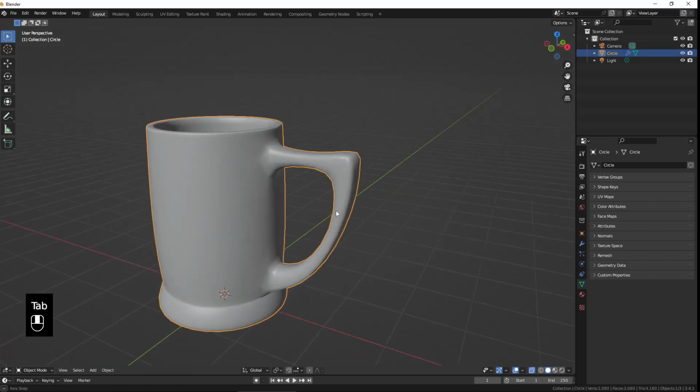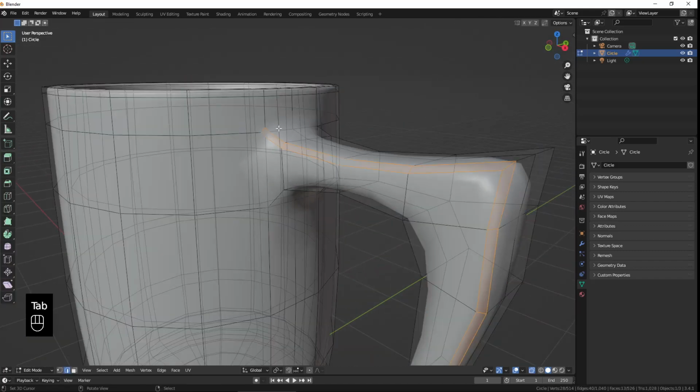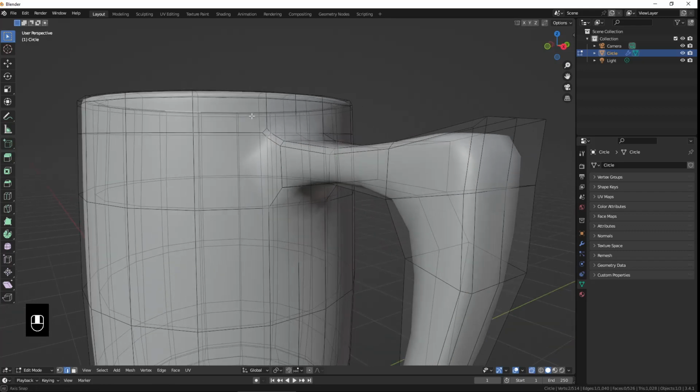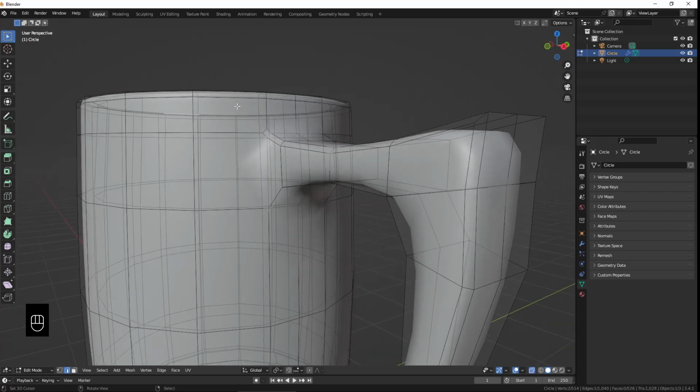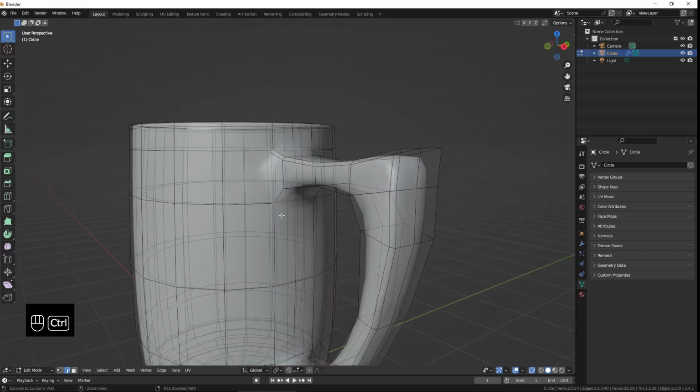Well, okay, that makes it look nice and sharp here on the handle, but then it kind of messes with where it's connected to the mug. So it adds this weird topology and makes this no longer a 4-sided polygon. And with modeling, you want to try as hard as you can to keep your polygons 4 or 3-sided, preferably 4 if you can. But if it gets 5-sided, then it turns into an n-gon, and it doesn't always look correct. So I'm going to undo that.